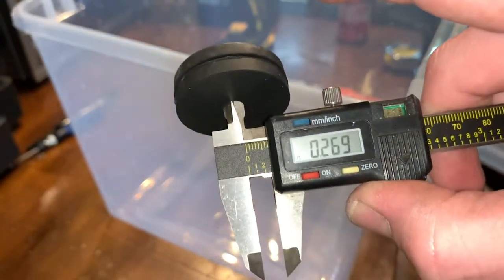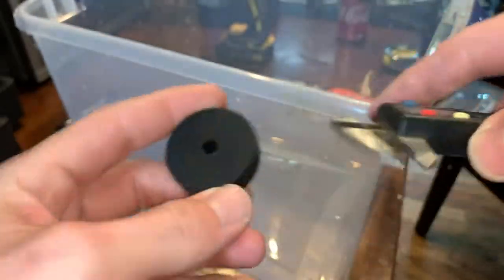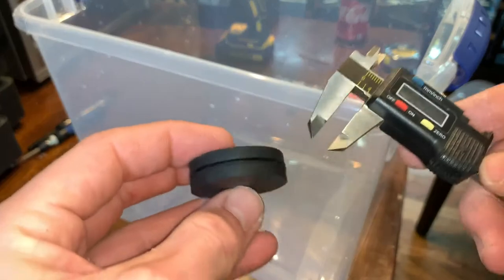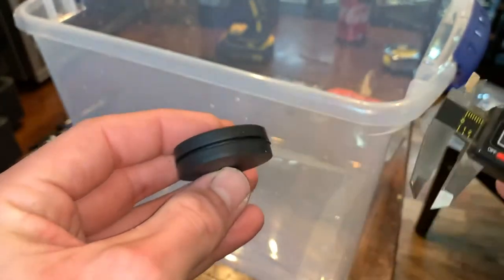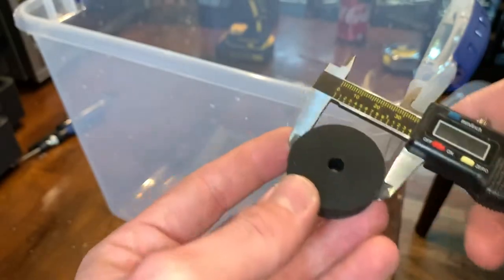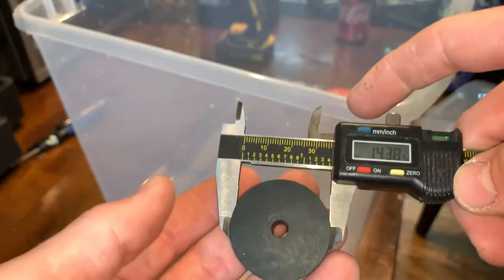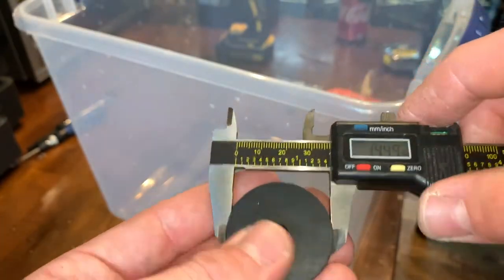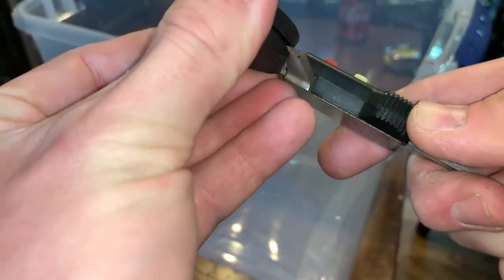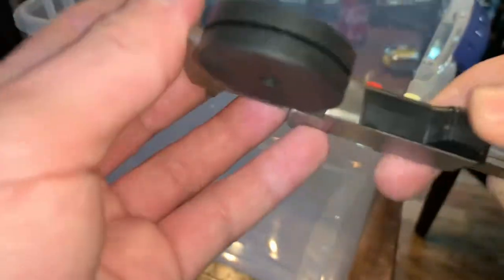Now, when going to drill the hole for this grommet, you want to drill a hole just a hair larger than the diameter of the inside of that groove on the side. The way I figured that out is by taking a digital caliper to measure that groove. If you're unsure of the measurements or you don't have a digital caliper, the packaging for the neoprene grommet should have all of the measurements and specs for you. That way you don't have to guess.